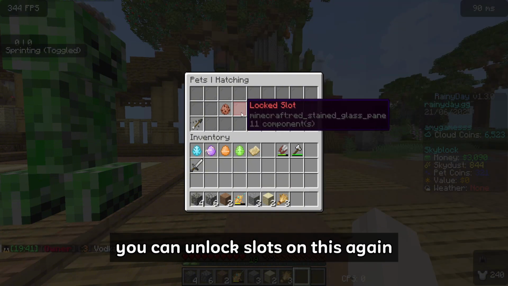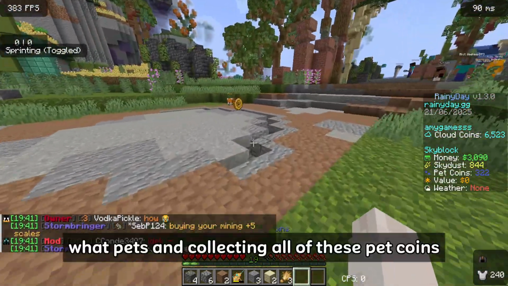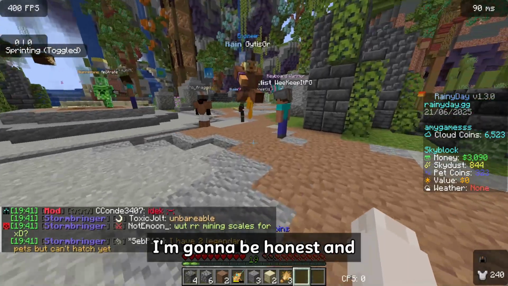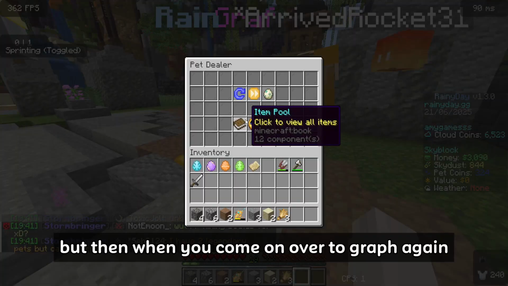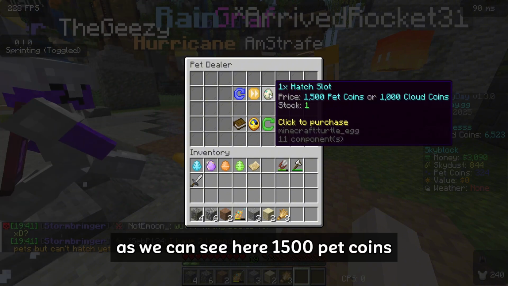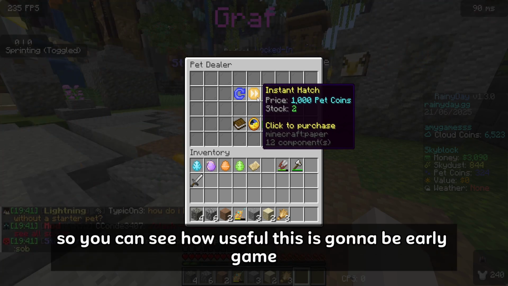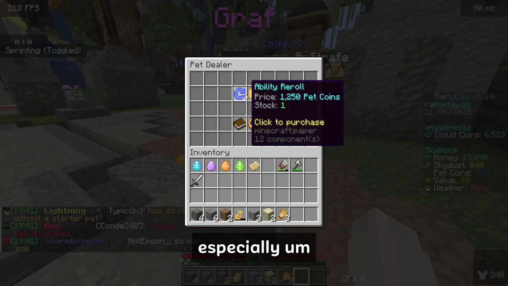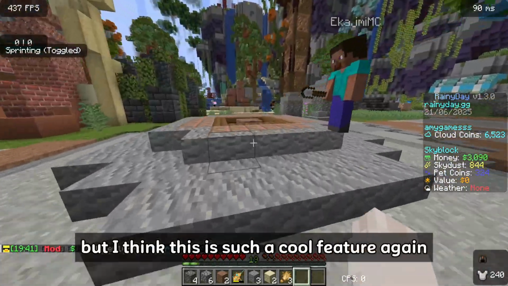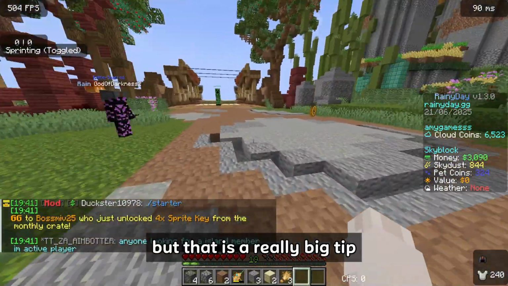You can unlock slots on this. Again, typically that is from this arena. Walk pets, collecting all of these pet coins, and it gets quite addicting, I'm going to be honest. But then when you come on over to graph again, you can buy the hatch slots, as we can see here, 1500 pet coins. You can buy instant hatches in here as well, so you can see how useful this is going to be early game especially. And then you can level up your pets as you're grinding and things like that. But I think this is such a cool feature. Again, I'm going to have a separate video explaining it all, but that is a really big tip.